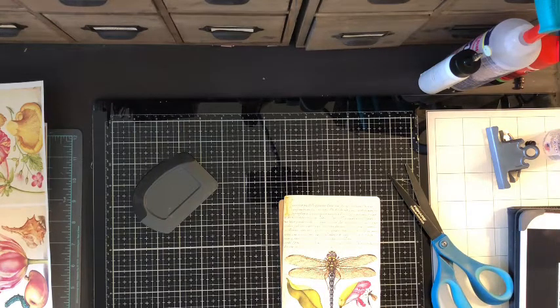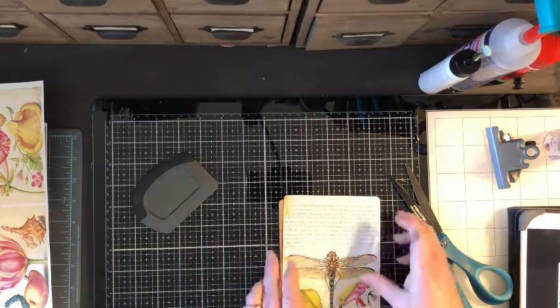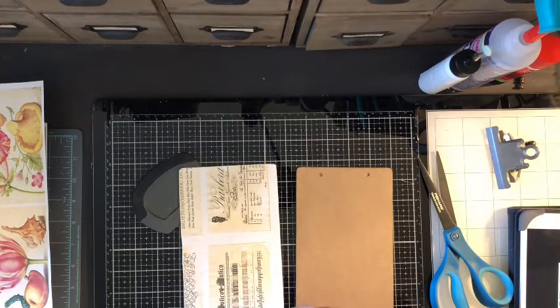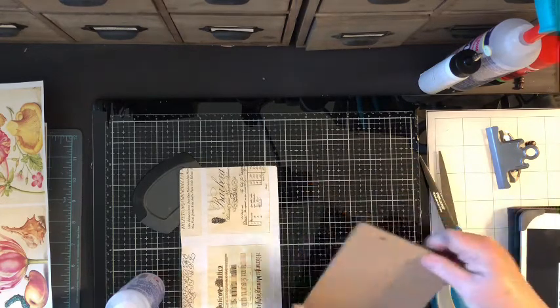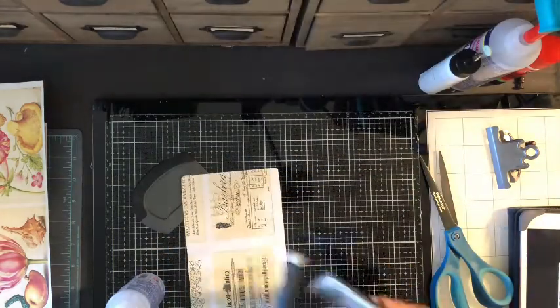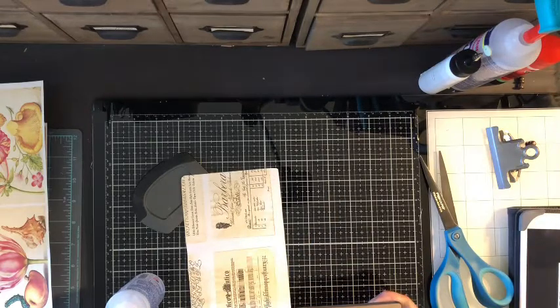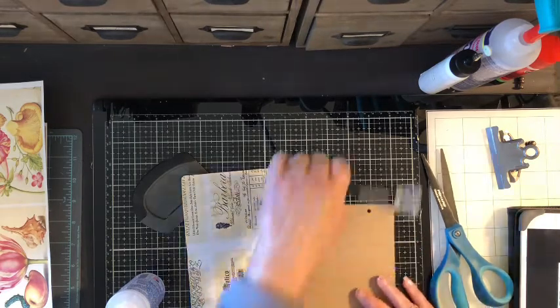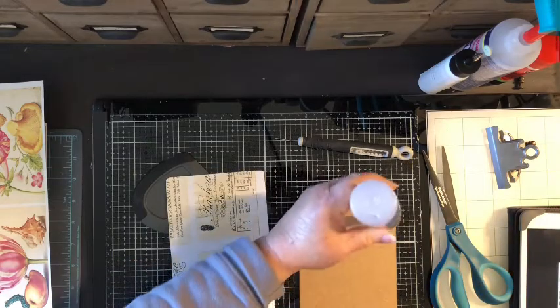Dragonfly, isn't it? I just love this paper. It's gorgeous. Good job, Lorna. I'm loving it. Alright, before I do that, I'm going to poke these holes so that I know where they are before I cover up the backside too. I'm just going to use my pokey tool and kind of put a hole. Alright. Then I can do it from the other side once I get this side covered. And we'll be good.